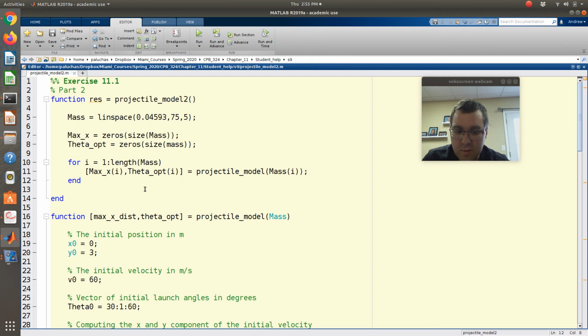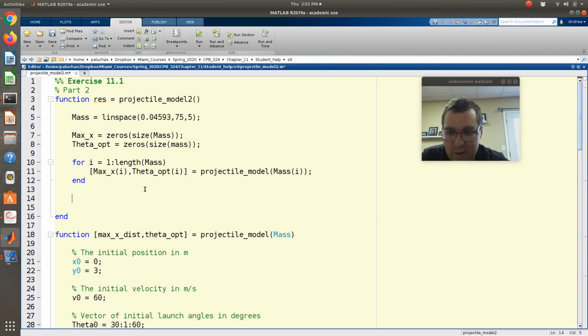Okay, cool. And then just initially to see if it works, let's plot mass, comma, theta opt, black line, circles. And let's see what we have. Oop.